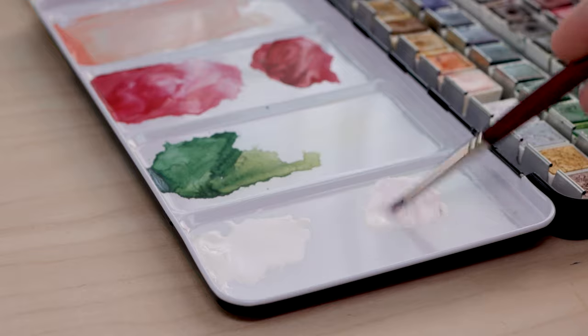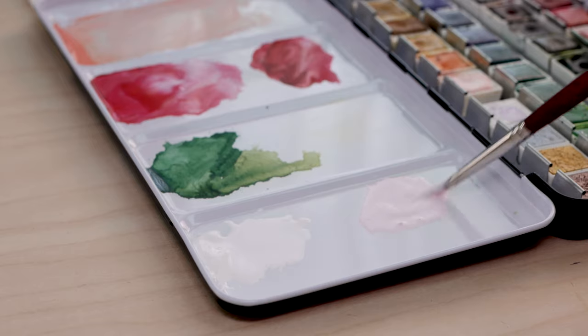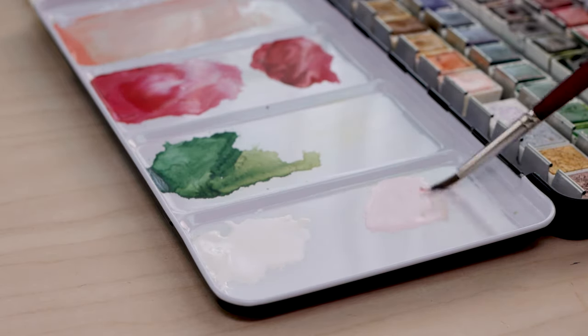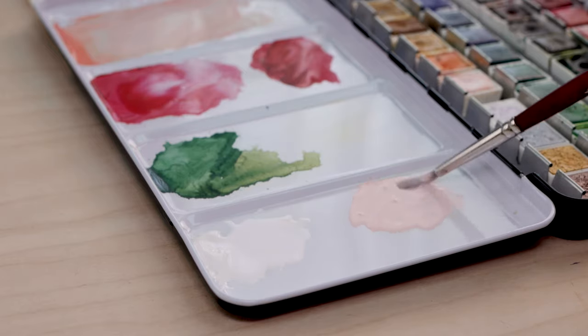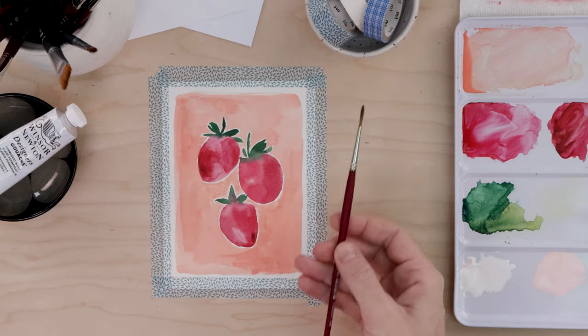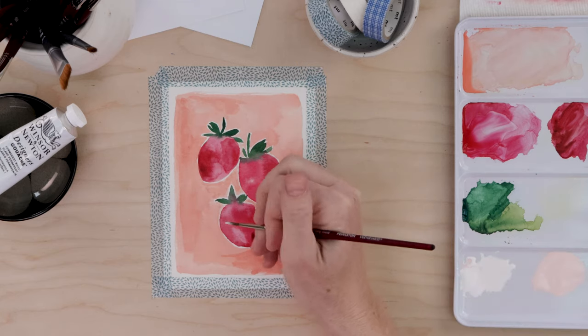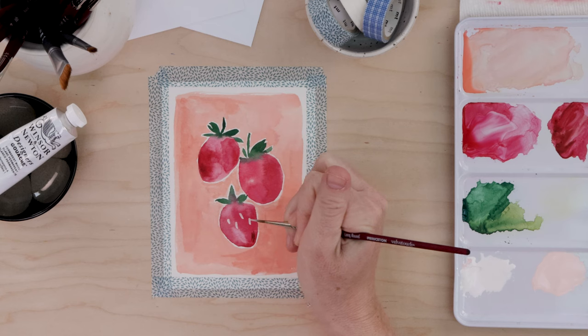So if I wanted a pink gouache, I can just pick up a little red pigment here. And that's exactly what I do want. I want white, maybe a little bit of pink, because I'm going to use this opaque medium, this gouache, to paint some little seeds on the strawberries. I'll take my small, like my number 2 round brush at this point. I'm gonna wet it, pick up a little bit of that gouache, and all I need to do is put some little dots and lines on the strawberries.